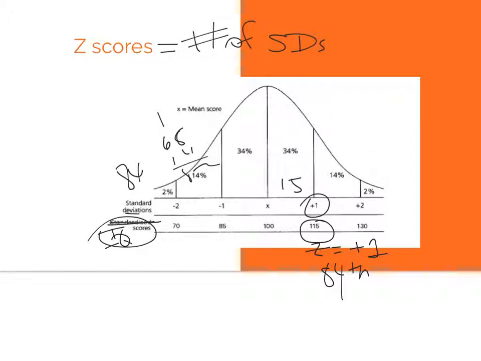Since it's a standardized IQ test, we know that it has a normal distribution, so we can assume that the standard deviation is 15, and therefore this is a score that can be compared with others. So again, a z-score is basically a score that tells us the number of standard deviations a particular raw score is in relation to the mean of the normal curve. But then, what are z-scores good for? If we already have the standard deviation, what are they good for?